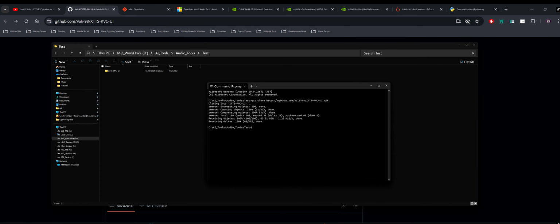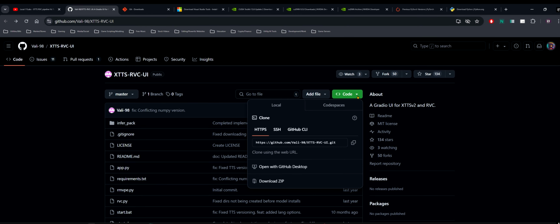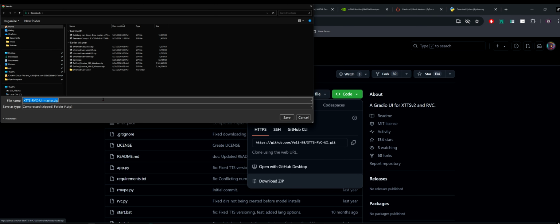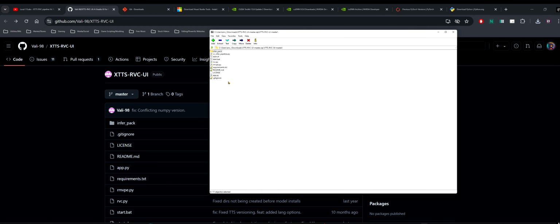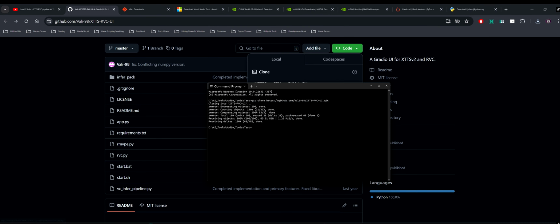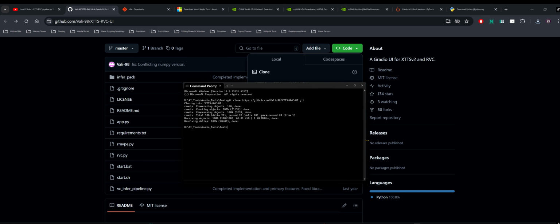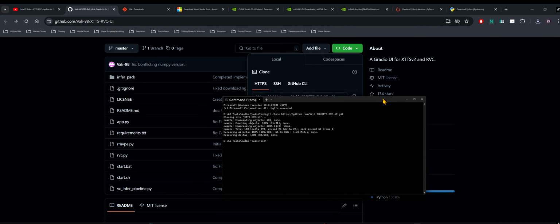Now you can do it that way, or you can do this. You can just click on it right here and click download zip. And when you download the zip file, it will be the same thing that I just did, and it'll be inside that zip file. So if I save it and open it up, here it is. This is the same repository. So git clone just makes it to where you can use the command and clone it that way. And it also makes it to where if you make your own repositories or if you want to branch out from somebody else's repository, you can send updates directly to your repos.